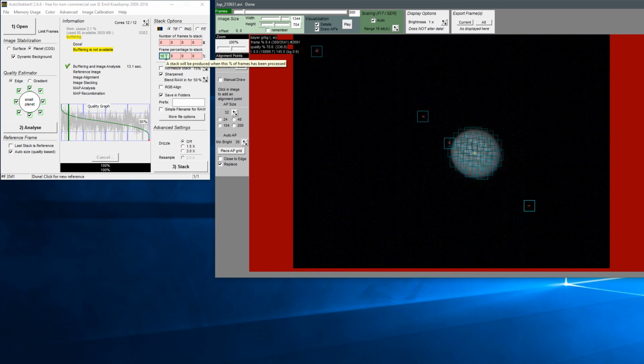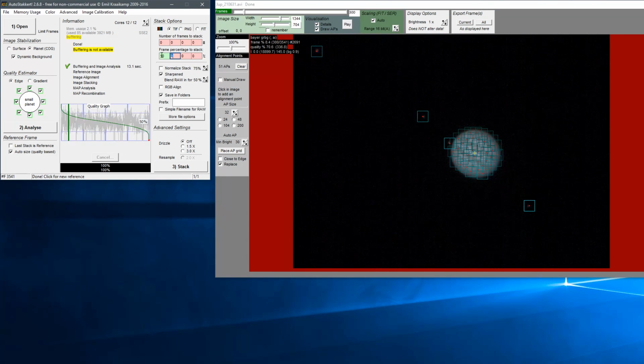So I'll do 10. And then maybe if you want to do more, you could try 50 and just see what it does. So let's do that. Let's leave it at 50. And we'll do 10 and 50 and kind of compare. I think we're not going to see much of a difference, but who knows? We'll see.